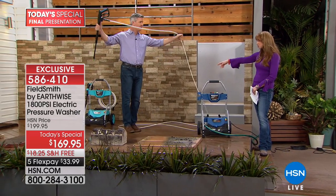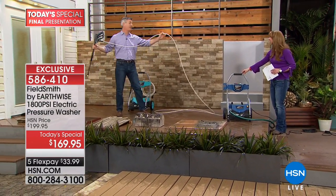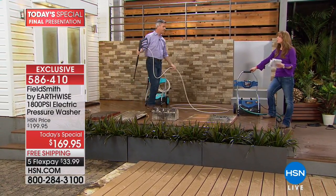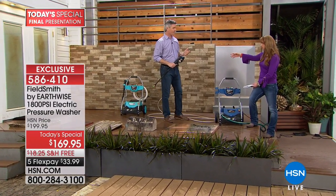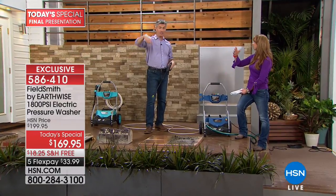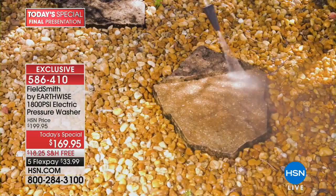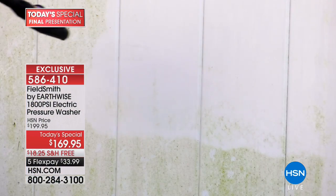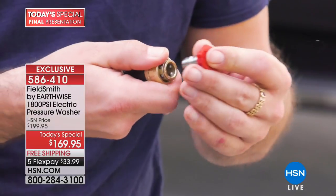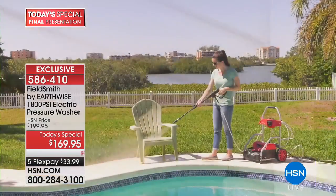Let me show you that 25-foot pressurized hose — I've got it doubled up here because there's not enough room on our stage, it's so long. The reason you want that is you can go the whole length of your house, the whole length of your RV, around the car, cover the whole patio area. You can see those interchangeable tips — the outside of your house: if you've never pressure-washed the exterior, you are going to go crazy when you do.